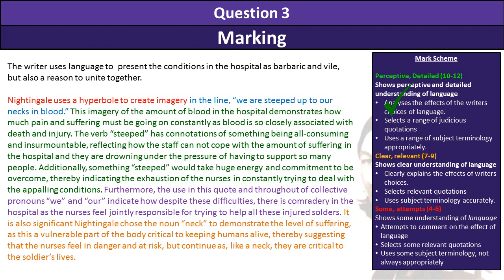I've analysed the effects of the writer's choice of language perceptively and with detail. I will have had a range of judicious quotes if I've picked up on a couple, and I've got a range of subject terminology. This is exactly what we want to be doing in question 3 to be getting the highest marks.